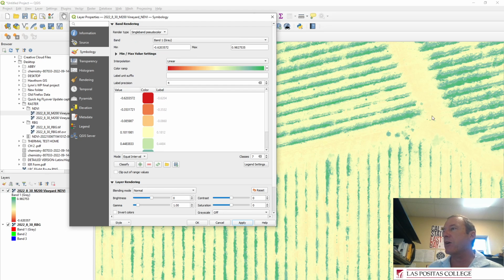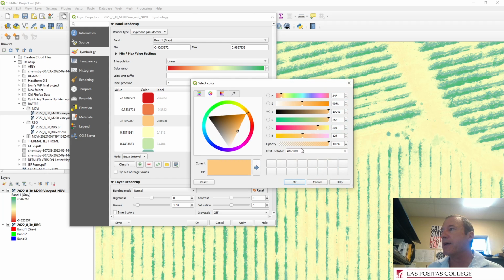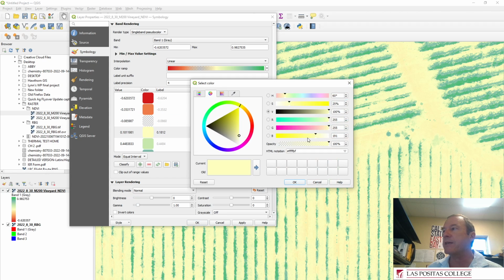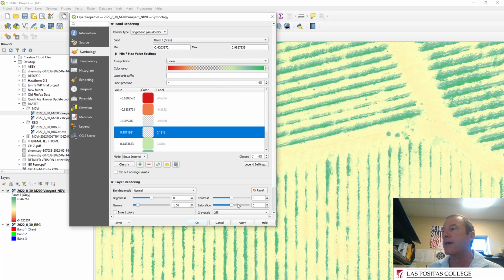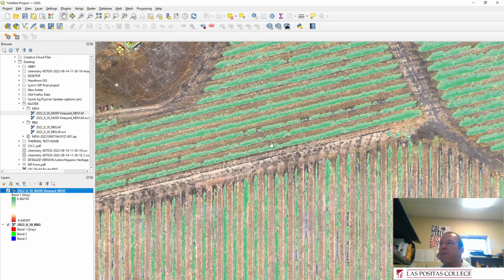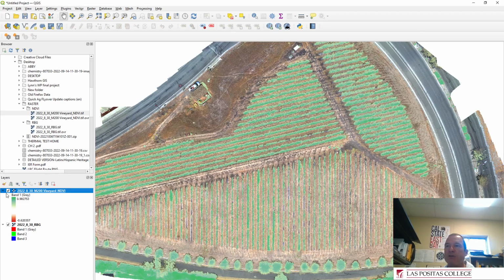You see how the yellow and the orange here are kind of all over the place? We can again double click on the orange, and then here in opacity we can make that 0 and hit OK. We can do the same thing maybe for the yellow. Hit that opacity and make that 0, hit OK. And when you hit apply, guess what happens? Now what we see is the image below it, right?